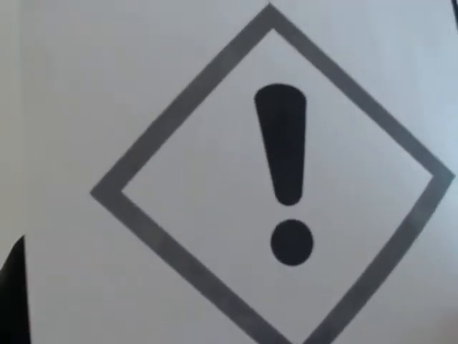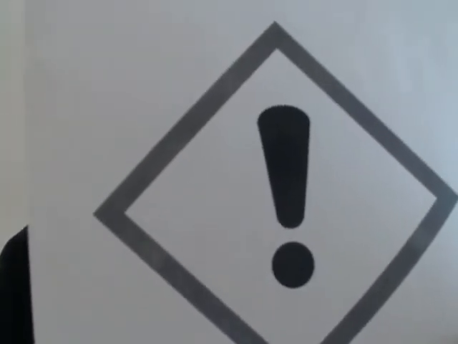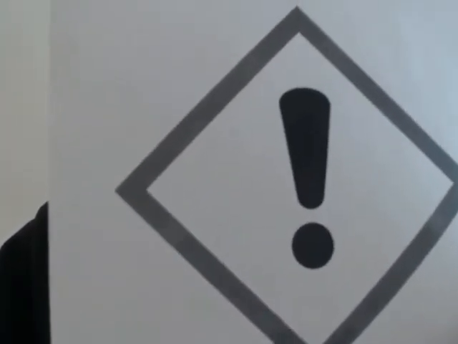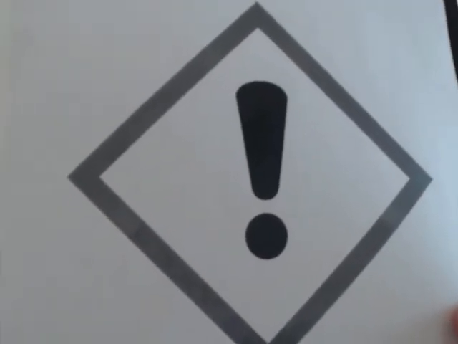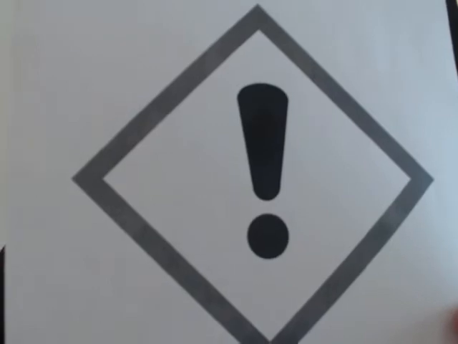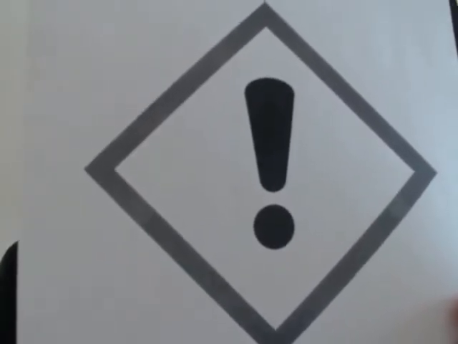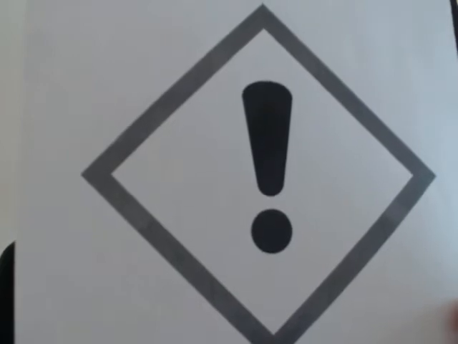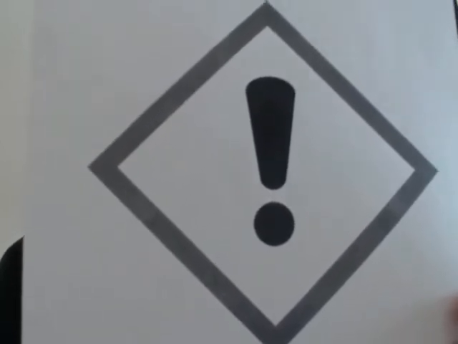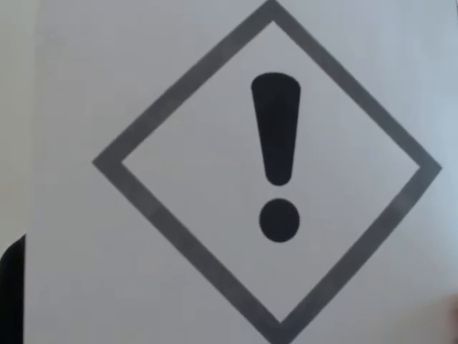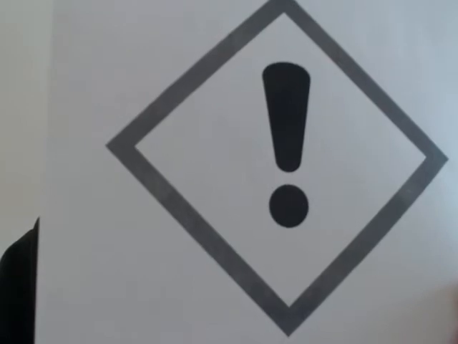An exclamation mark. That means, for instance, if you had some Windex, and if you bought it in an institutional type of container, it's going to have an exclamation mark on it. That means it can be an irritant. If you get it on your skin, it could bother your skin. It could have a narcotic effect on a product, a respiratory tract irritant, hazardous to the ozone layer. That's what the exclamation mark means.